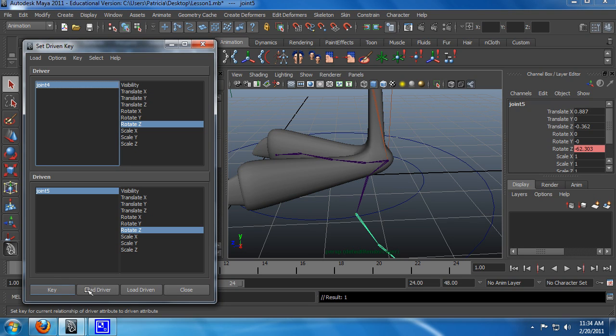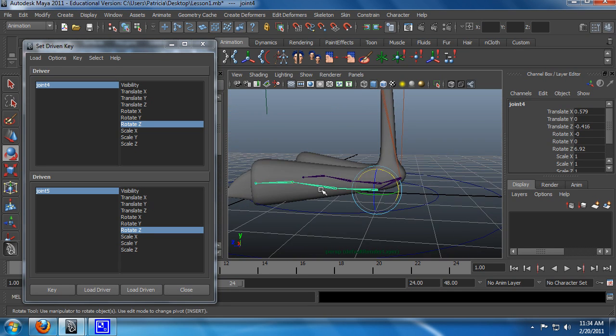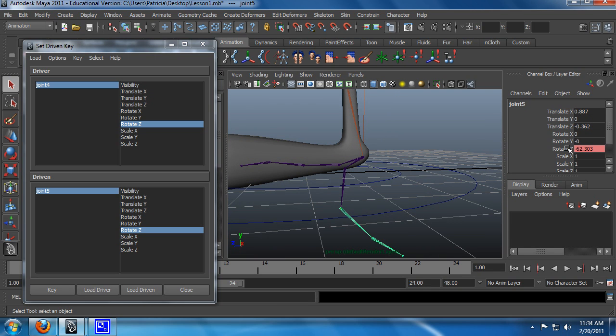Now, when you rotate the top joint back to 0, the top toe will go back to 0 as well. You rotate the top again down, and the bottom will rotate in a similar fashion back to where you set the set-driven key.